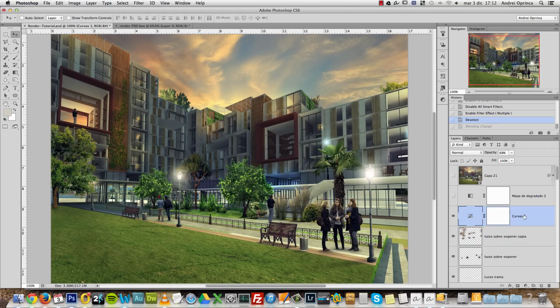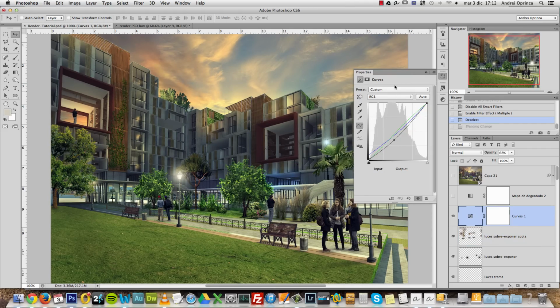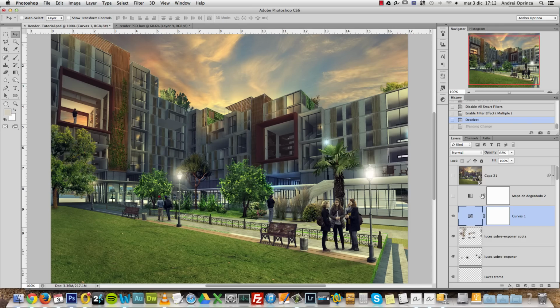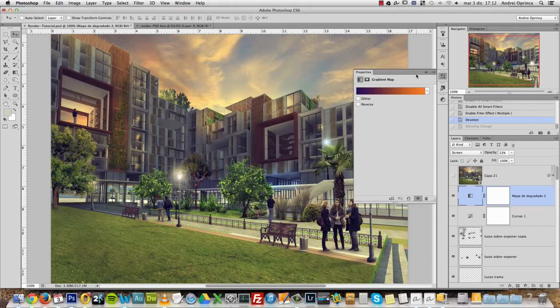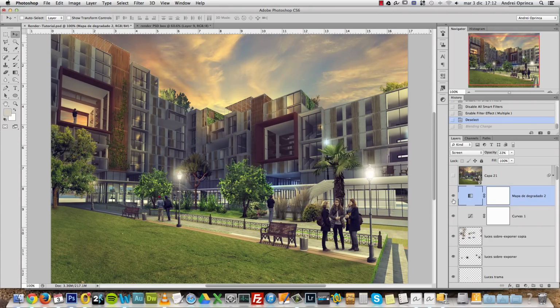And then I added adjustment layers like curves. I made selective adjustments inside the channels, but as I said, you have this PSD, so you can download it and analyze it and see what I did. And then I used another gradient map on screen. The screen blend mode always makes the whole image brighter, so take a look. I wanted to have that sort of golden look to the image.